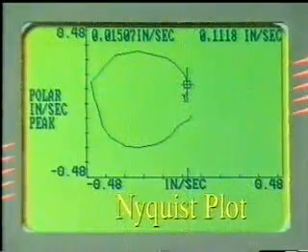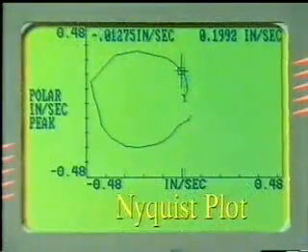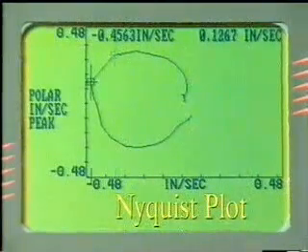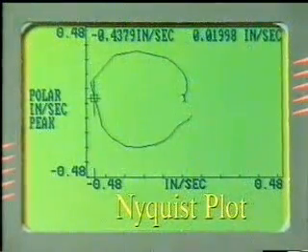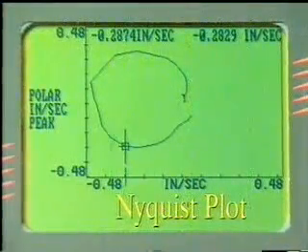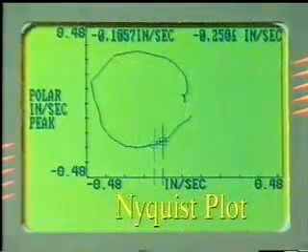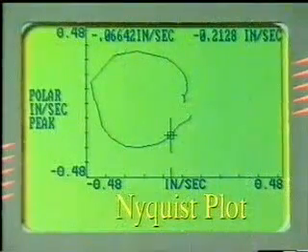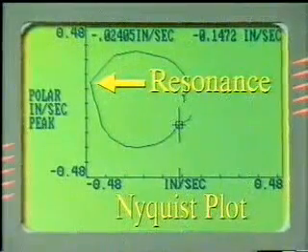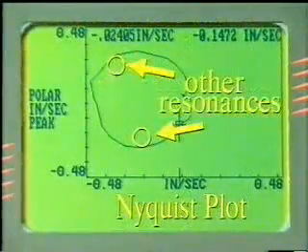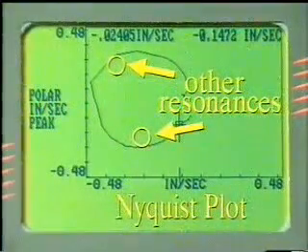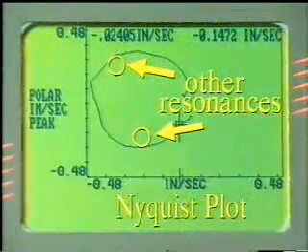The Nyquist plot is a polar representation of the recorded phase and amplitude. Each point is then the vector location of the unbalanced amount and direction for each RPM during the coast down or startup. The loop should be 180 degrees of phase change from one end all the way around to the other, with the resonance frequency being at the halfway point. There may be other circles with a 180-degree phase change along this circle, which are other resonances in the system.